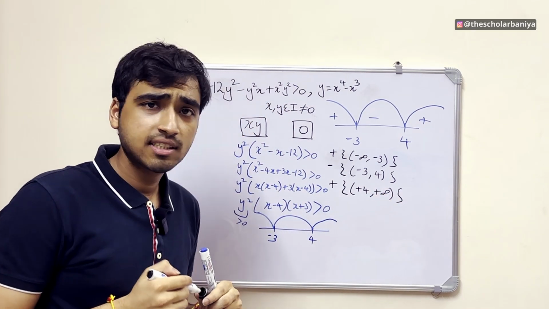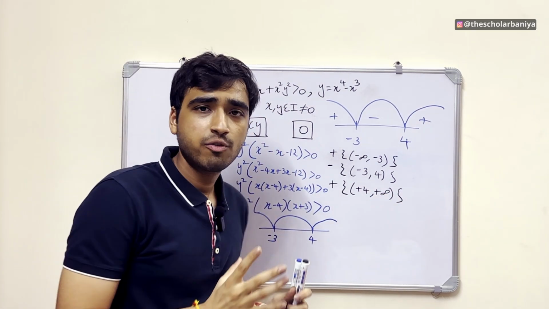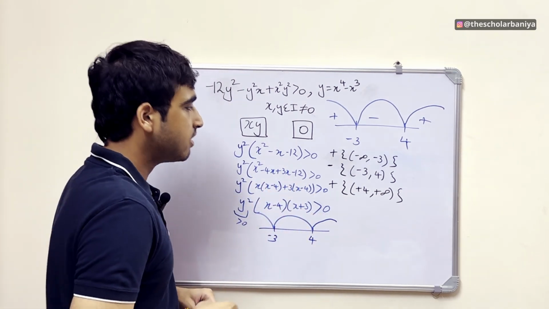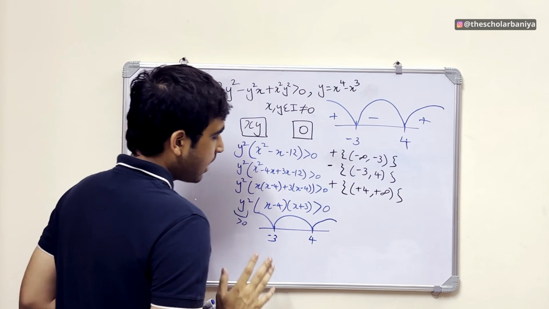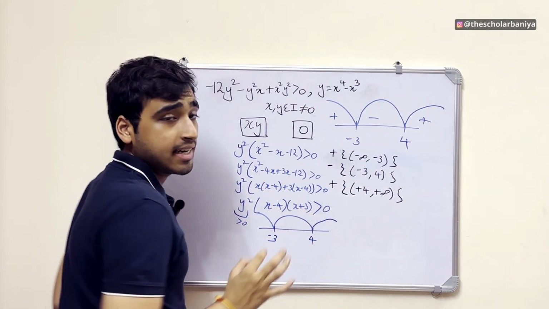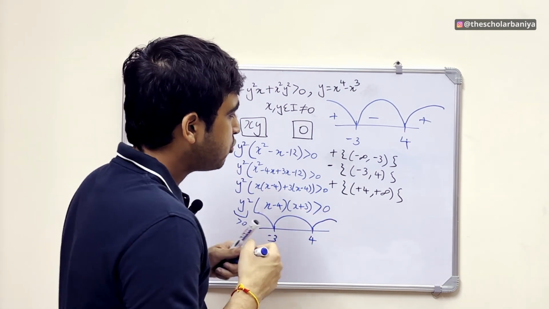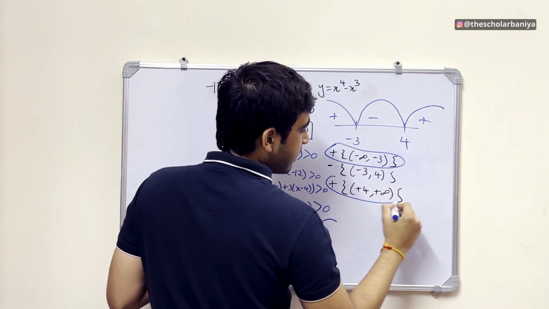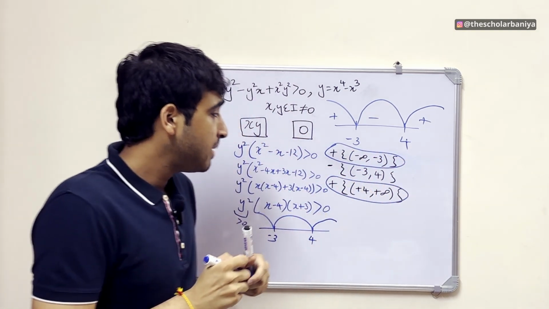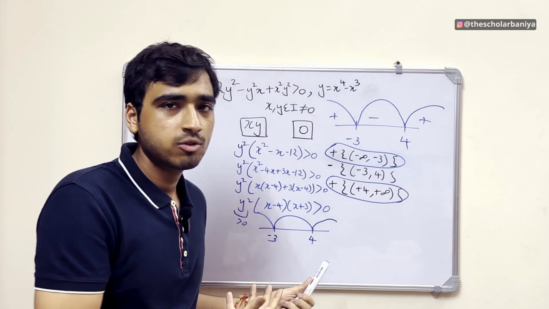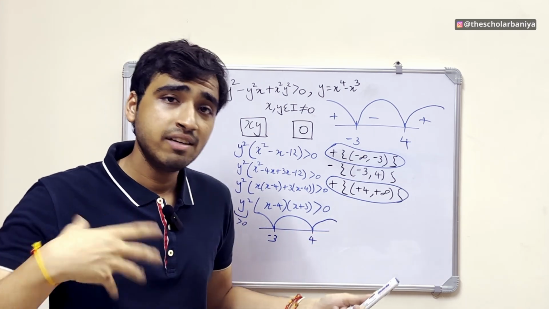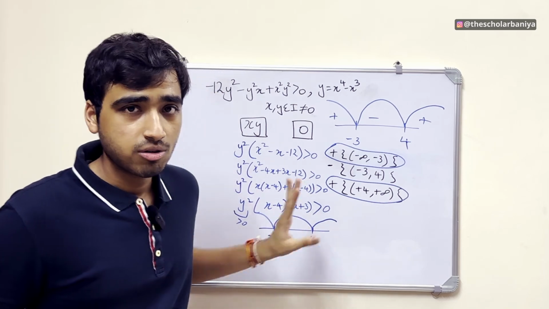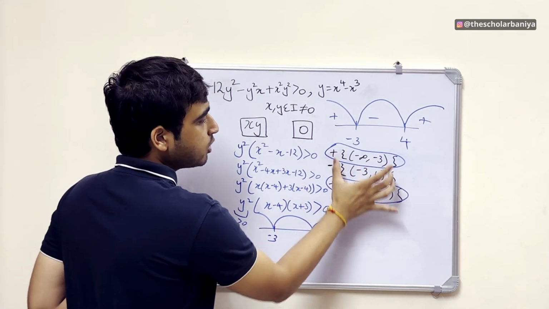Okay, I hope this is clear. Just take a little bit of time and try to absorb what I just said, and practice it. So this is the point. Now we know the sign was greater than 0, which is positive, which means we'll take this one and we'll take this one. Maybe this approach is not very relevant to this question, but this approach is going to be very, very useful in some other questions as well if you encounter. So you should know this. So these are the two things, right?